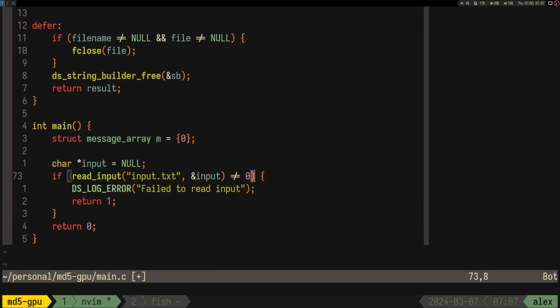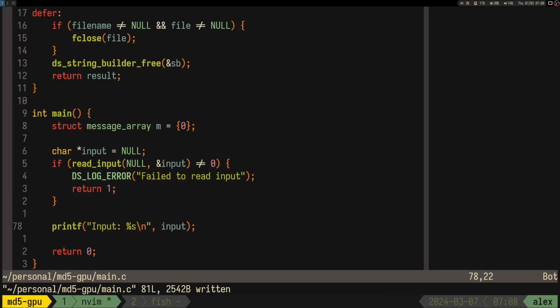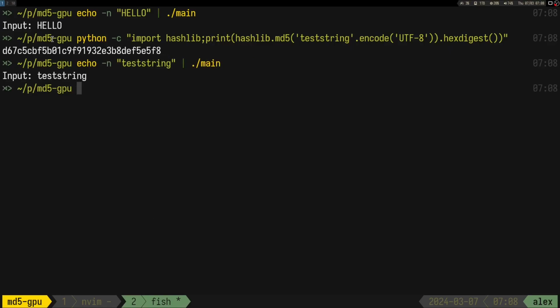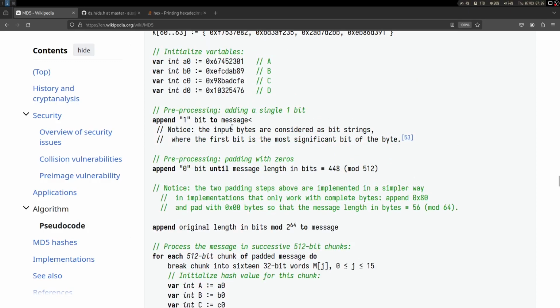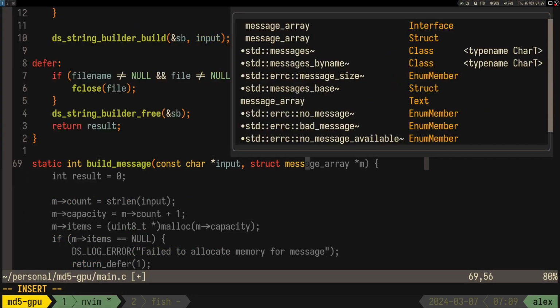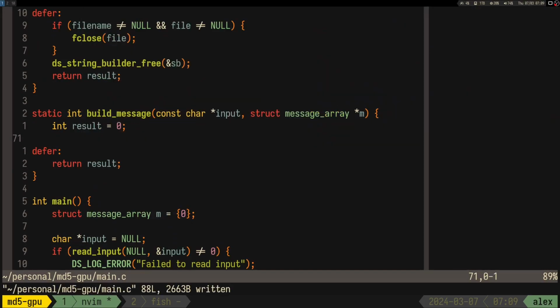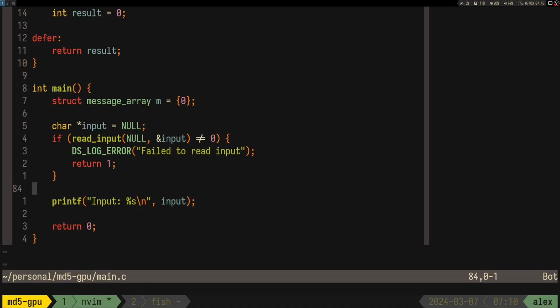Then inside of the main, we can just simply call to that, and here you can see that I piped hello into the main, and yeah, it actually read it. So the goal would be to manage to have this implementation be the same as the one from the Python standard library, pretty much. So that would be the goal, to have the same MD5 hash as in Python. Okay, so yeah.